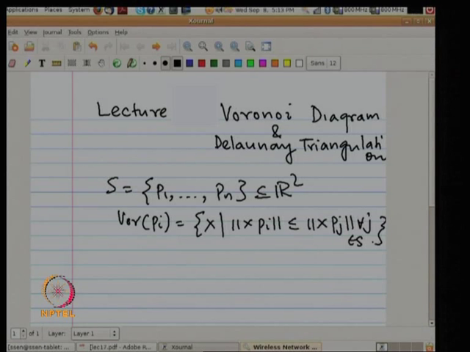Before I describe the algorithm, I need to introduce a concept, and what I will do is I will reduce computing the Voronoi diagram in 2D to computing the convex hull of a set of points in 3D, and that is what I will do. And then I will say, well, although you have not seen it in the class, you will see it later, how you compute the convex hull of a set of points in 3D.